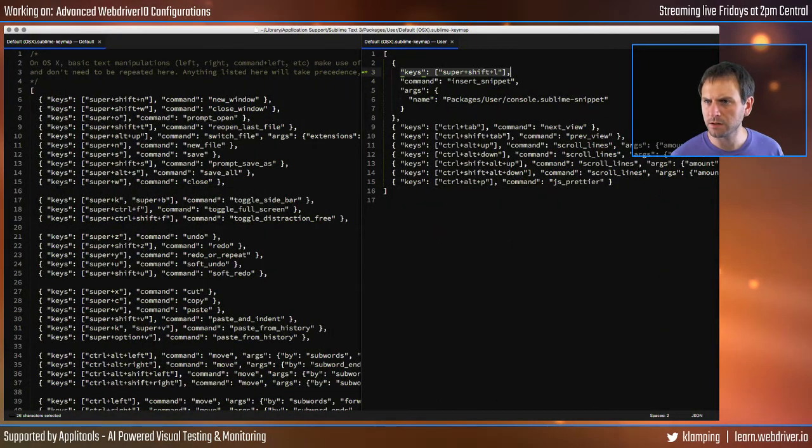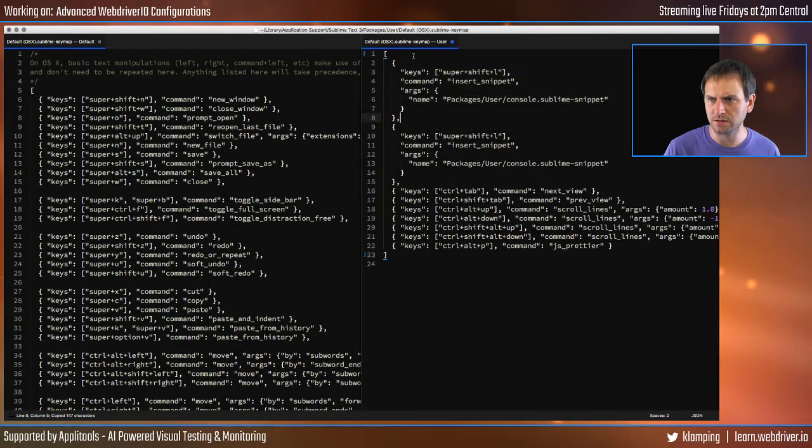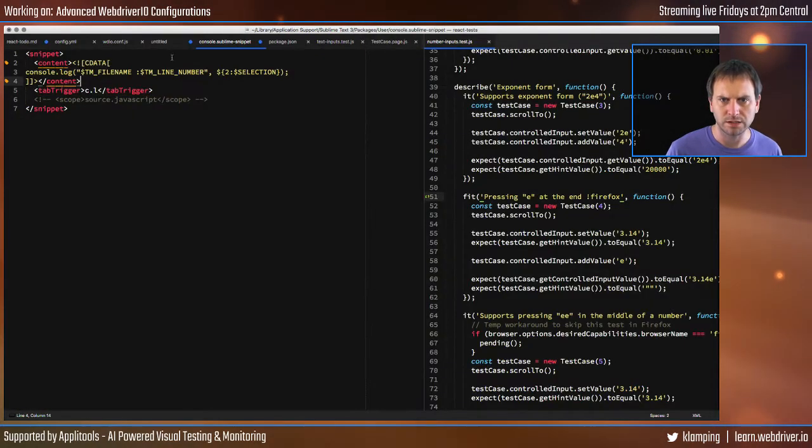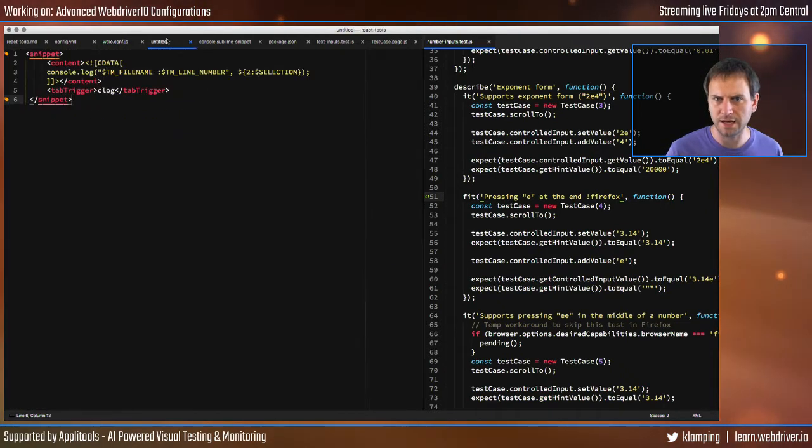So here, when I press Super plus Shift plus L, it's going to run the insert snippet command and pass in my console snippet to do that. So I could actually, let's do this real quick. Command-Shift-B. It opened up a new, okay. That's because I hit Command-Shift-N.